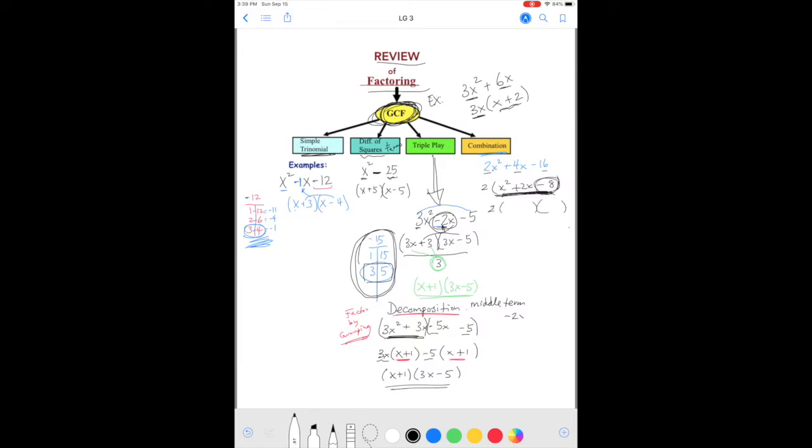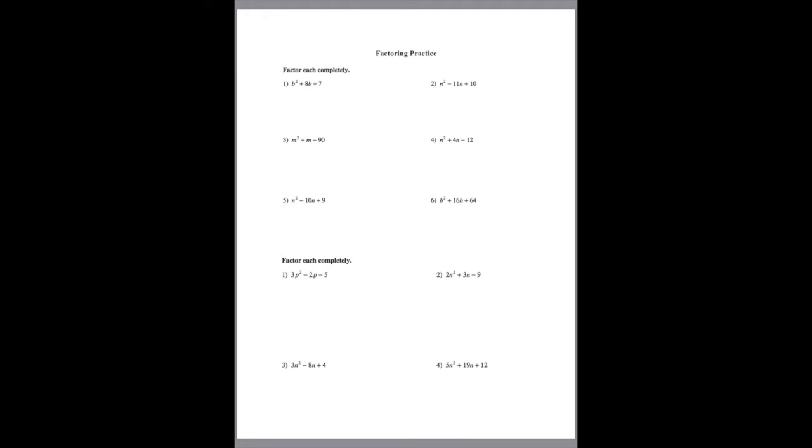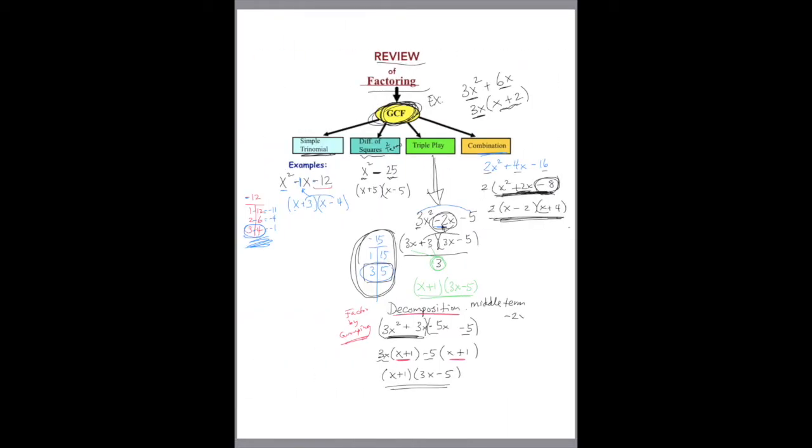Because what multiplies to 8 and adds to 2? Well, it's 2 times 4. So it's x and x, plus and minus, and there is our answer. So let's just go through these quickly, and I'll give you some time to practice, and I'll just write the answers up. So hopefully you have them.